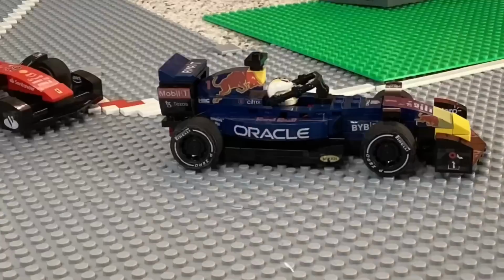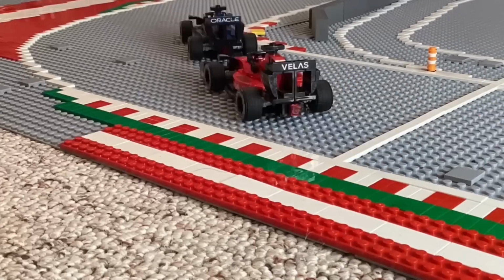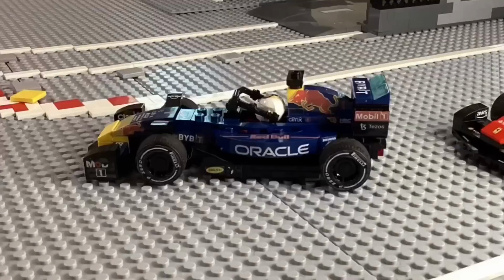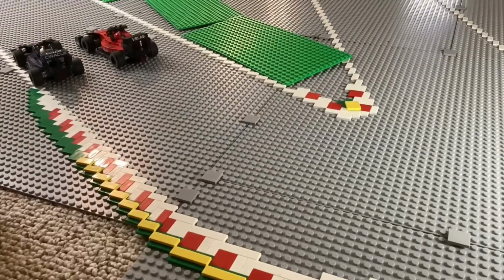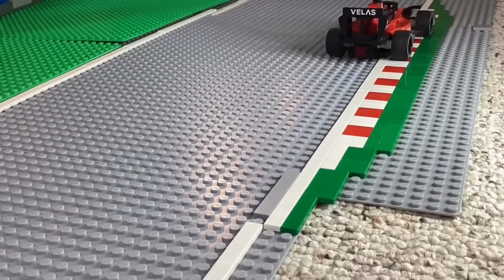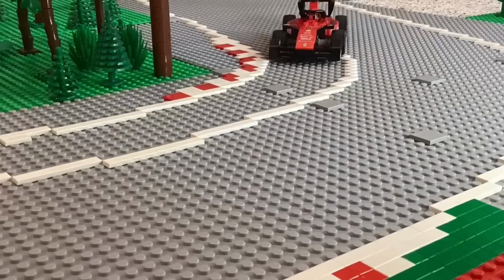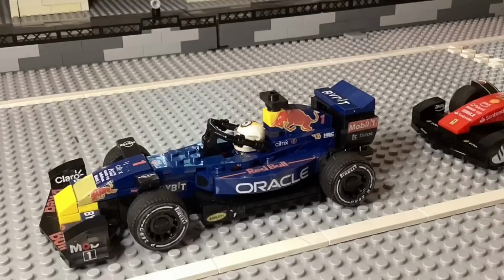Red Bull just haven't had an answer to the Ferrari pace. And look how easy it is for Charles Leclerc to get up to the back of that Red Bull, but Verstappen is forcing him the long way round at turn 3. So Leclerc goes for the old switcheroo, forces Verstappen to go a bit wide on the exit, and then he is through on the inside to retake the lead of this race. Charles Leclerc back in front of Max Verstappen.